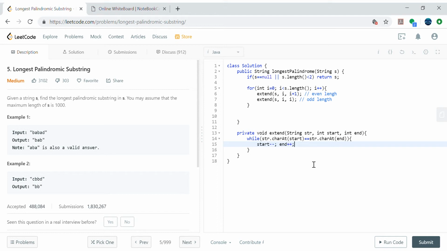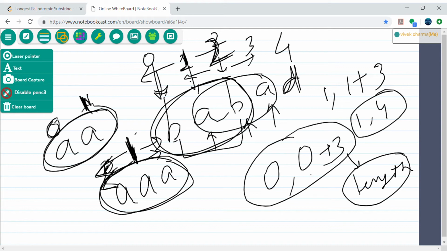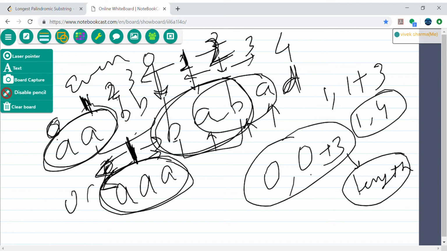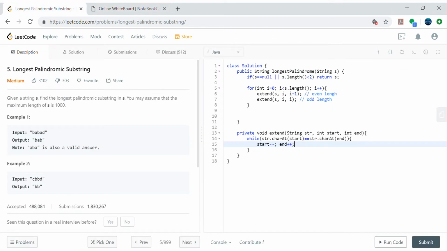Why are we doing this? Because from the middle, if you observe, in case of odd length we are going left and going right as well, right? And in fact, in case of even length as well, let's say this is bb, from the start we will still be trying to do the same thing, start minus minus and end plus plus. So we will be passing 0 and 1, and then the next iteration will be passing 1 to itself. So 1 will check with 0, and then 2 will check with 3 itself, right? And 2 will check with 1 as well. So that's how it will work for the odd and even cases. So this is the even case and this is the odd case, right? So that's how we will be handling it.